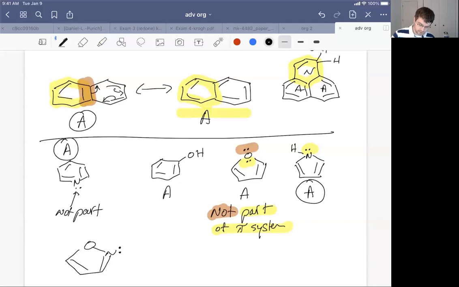So what we're going to do is, the molecule is going to find a way so that the lone pair on nitrogen and one of the lone pairs on oxygen is not part of the pi system, but then the other lone pair on the oxygen is, to get us to 6 electrons total. So all of these examples so far have 6 electrons. And that's typically where you see most aromatic molecules. I think you get the strongest aromatic stabilization from a 6 pi electron system.